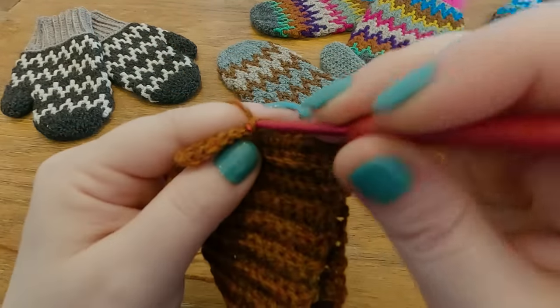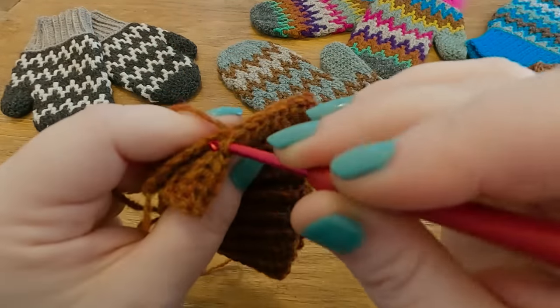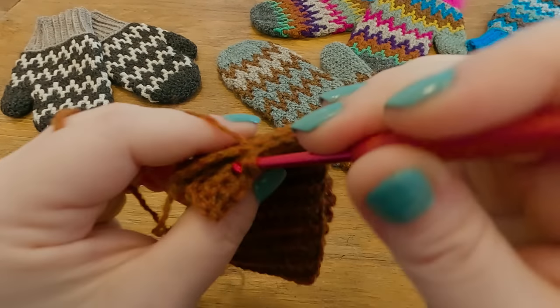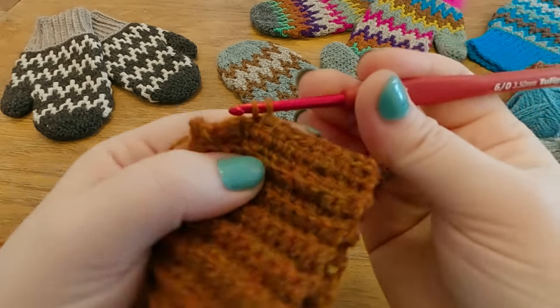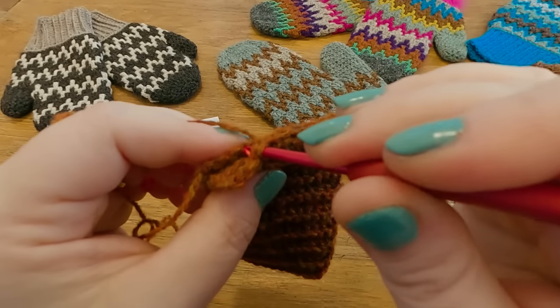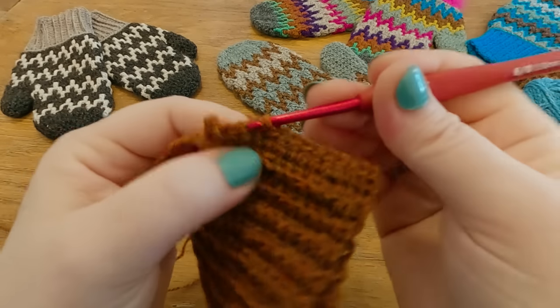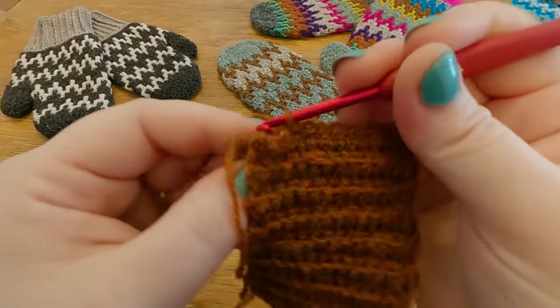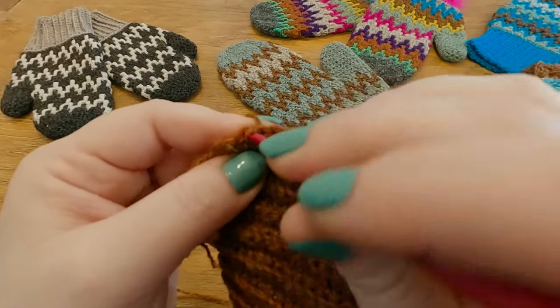And we just go all the way down here. And since we did the counting, everything should be right and it should all fit nicely. God willing, I have 3 stitches left here and 3 stitches left there, yeah. All good.